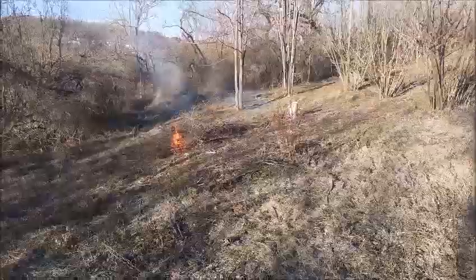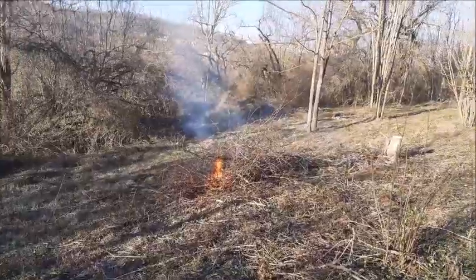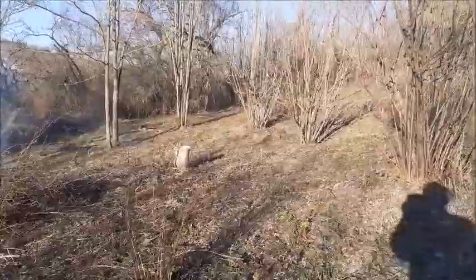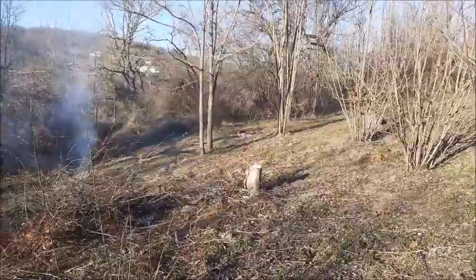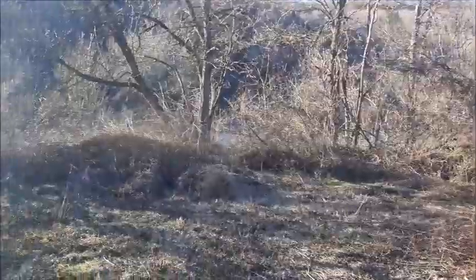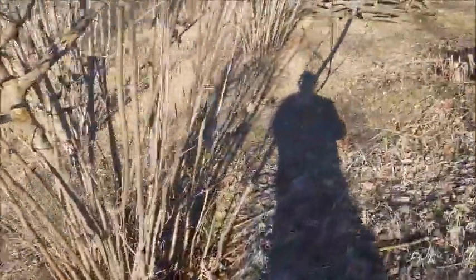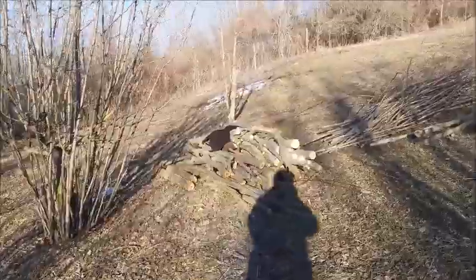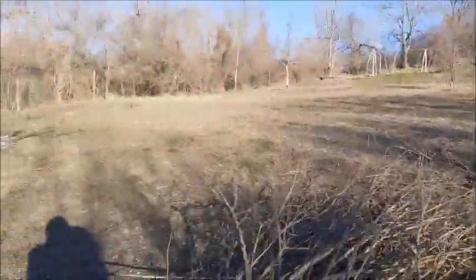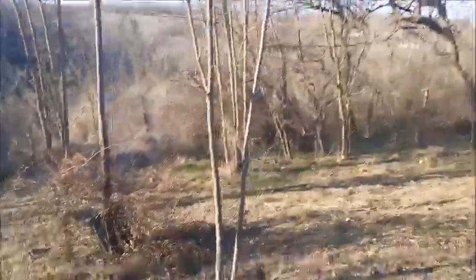I've had a pretty good day today. I've pruned the top vineyard, or basically most of the vineyard apart from the trellis stuff around the house. And then I've been clearing all this wooded, scrubby area at the very bottom of the garden. There's still a tree there, and all these hedges need sorting out. Whether I'll get them all done, I don't know. But I've had 3 big fires on the go today. I had a massive pile of wood here that I've managed to burn off, a big lot up the top next to the polytunnel, and then I'm slowly clearing into this scrubby bit of ground here.